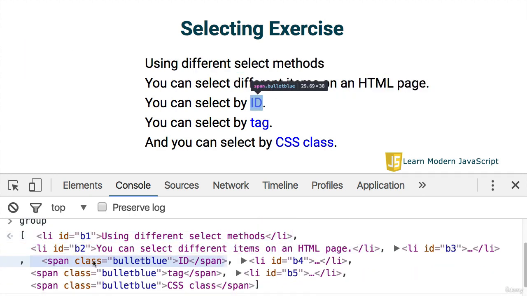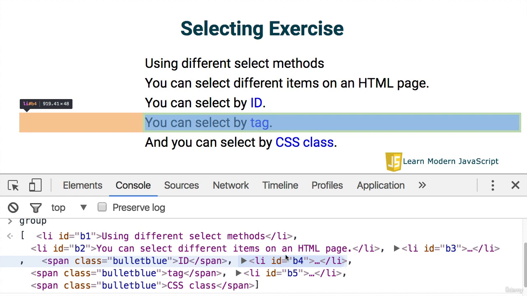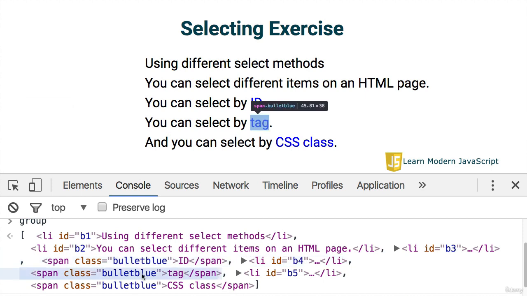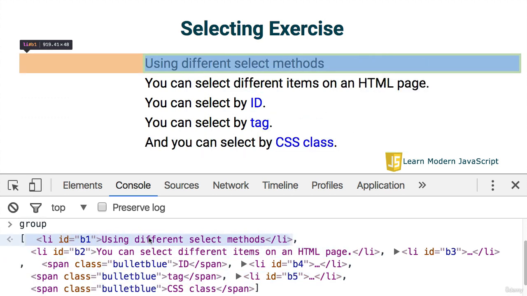Let's see what we've got here. So here's an li tag, another li tag. Here's a span tag, another li tag, span tag. And you can see them highlighting on the HTML page above as I mouse over them. So we can see that that selected both criteria. It selected the li tag and the span tag. Now, that criteria could be more involved as well. It doesn't have to be a single tag or a single ID. You could do the same type of query selectors as we did in some previous examples.